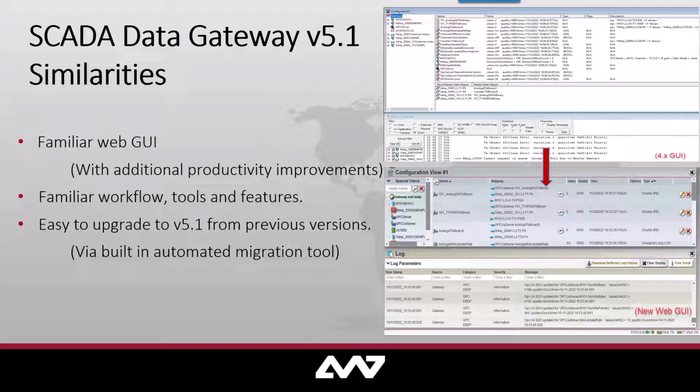First, I'd like to point out that if you're familiar with any of the previous versions of our SCADA Data Gateway, you'll feel familiar in version 5.1. We've designed both the GUI and the workflow to match the previous versions, although we have added additional features to aid in productivity. It's also important to know that you can upgrade from any version of our SCADA Data Gateway to version 5.1 via the normal installer.